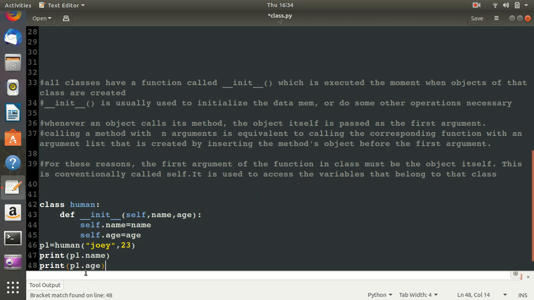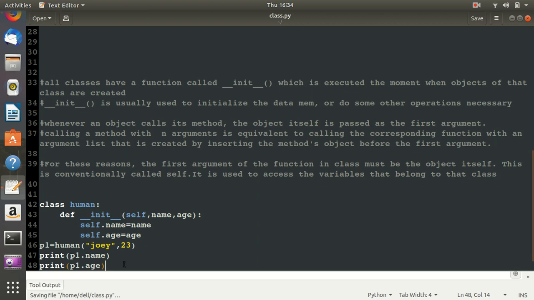So when I do this, this will print Joey, because the first parameter after self is name, and it is initialized to the name data member of human. So it will print Joey at first, and then p1 dot age will access the age data member of human, and it will print 23 here.